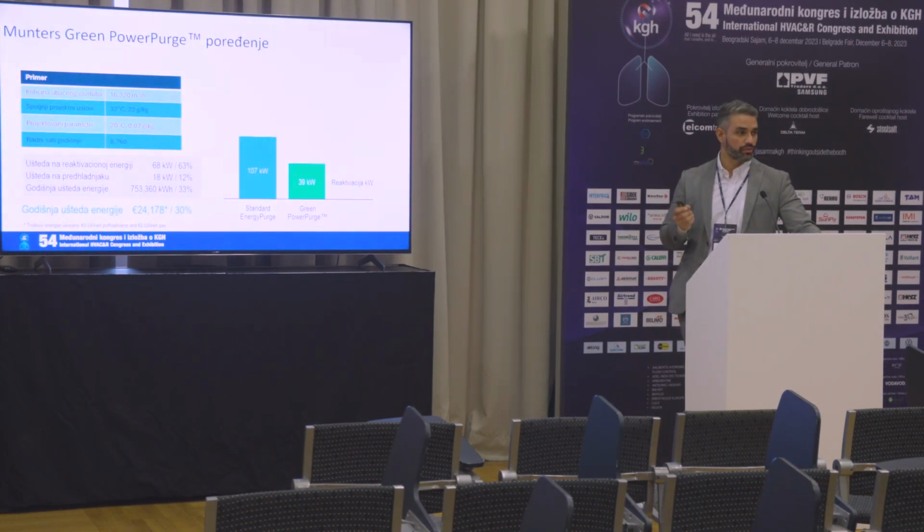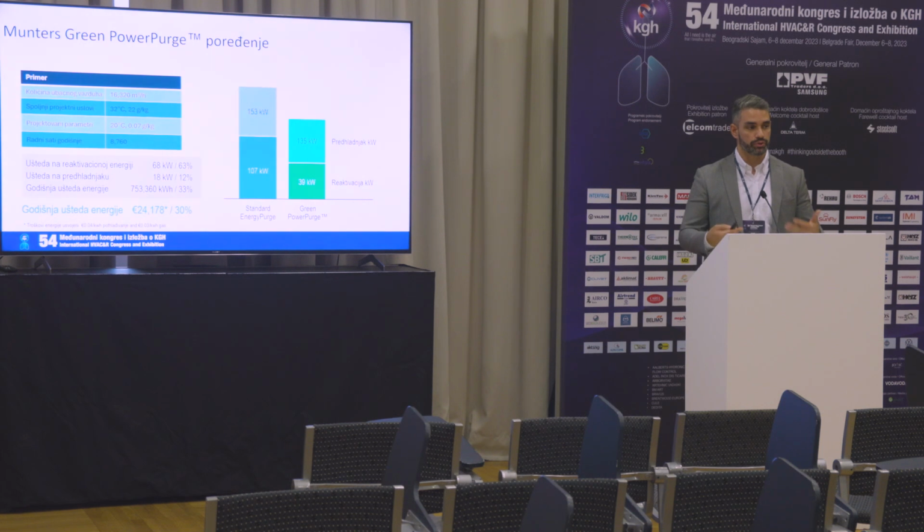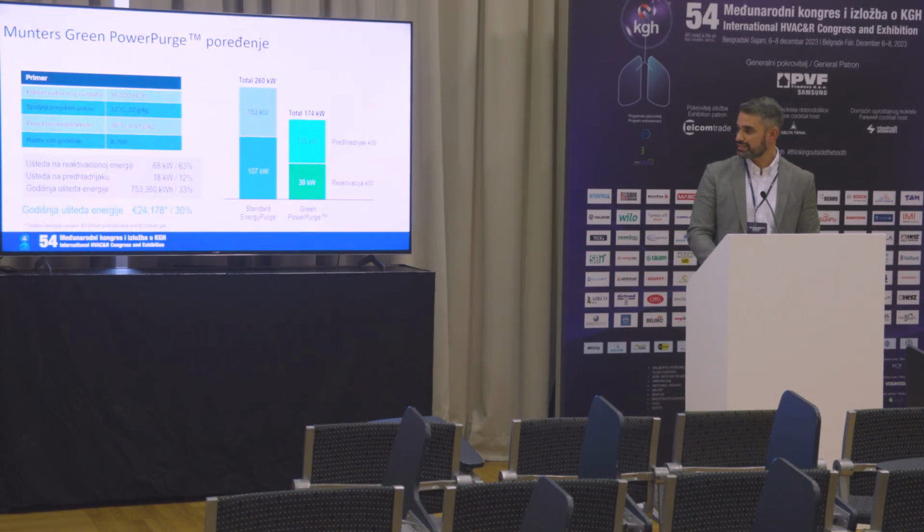And this is for reactivation, because we are reducing the power needed for reactivation, but this also translates to power needed for pre-cooling. So these are the two things that you can impact by using a power purge, because you're reducing the reactivation energy needed and also reducing the post-cooling or pre-cooling needed. Total amount saved, we see, is around 6,500 and 36,000 kilowatt hours per year.